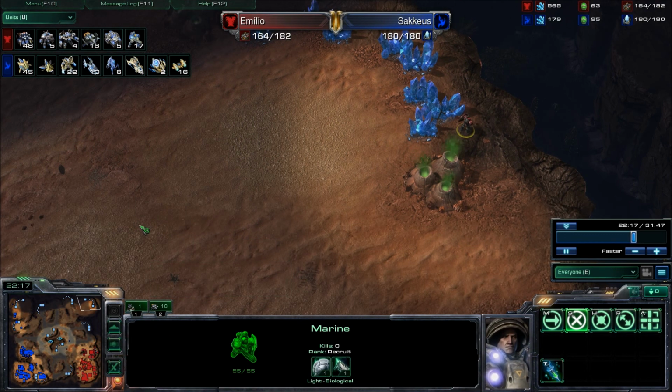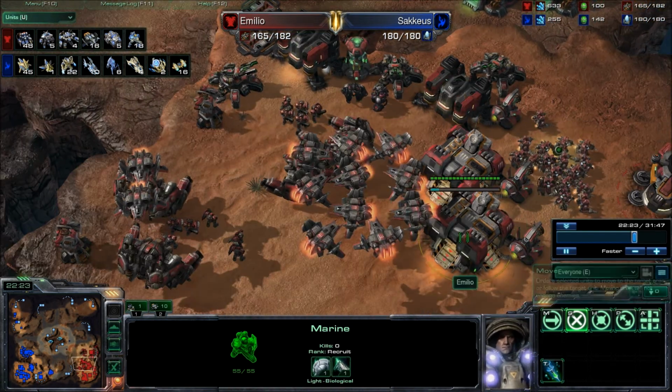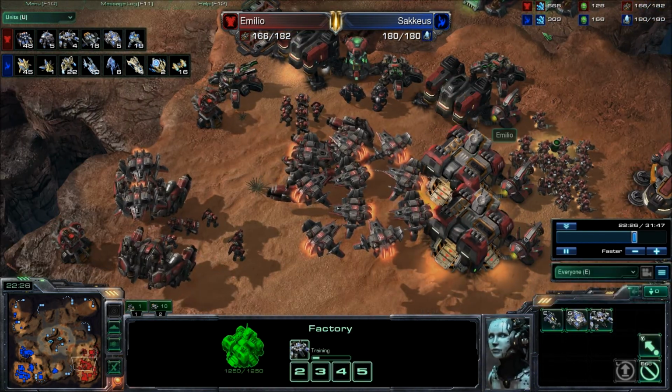Expand. You have, wow, not a lot of minerals. What did you just spend that on? Probably a couple more Thors. A couple more Thors going down. You still have minerals though.